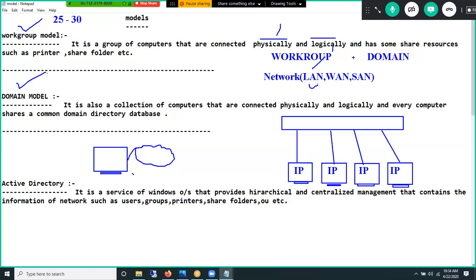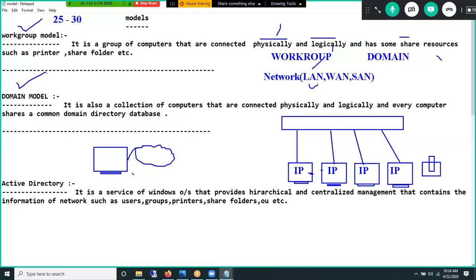And when you say workgroup, the main purpose of a network, why we actually connect a group of devices, is that we are going to share some resources and some data. Maybe I'll connect one printer here, so that printer I can access from anywhere. Maybe I'll store some data here, so that information I can access over the network from different machines. This is the main advantage of a network.